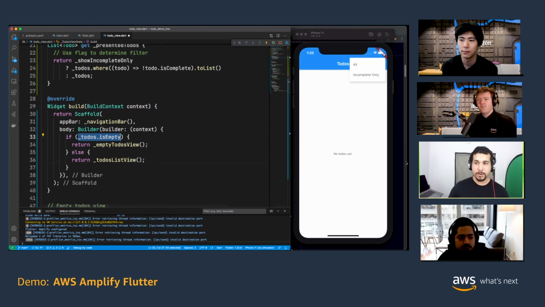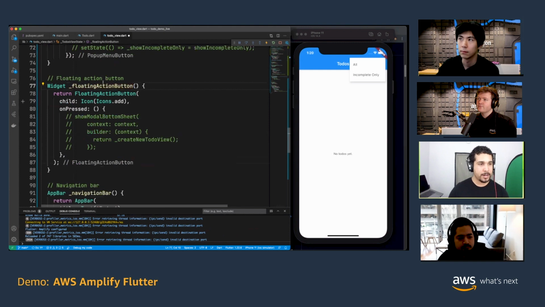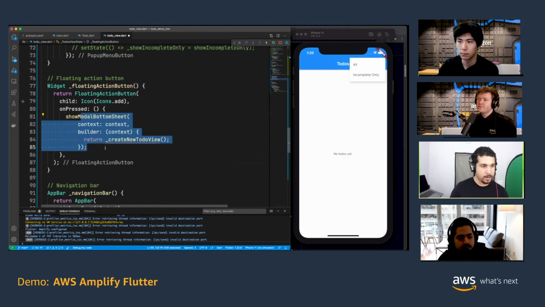There's also the floating action button, which is going to be responsible for creating that new to-do and bringing that view into play. Let's go ahead and add that in here too, which can be passed in under, I might be at the wrong level, let's see, floating action button. So then we could just say floating action button, which is the function that we have down here. And right now it's not showing anything, but we will get that going in a bit. Let's see if we'll be able to do it without that.